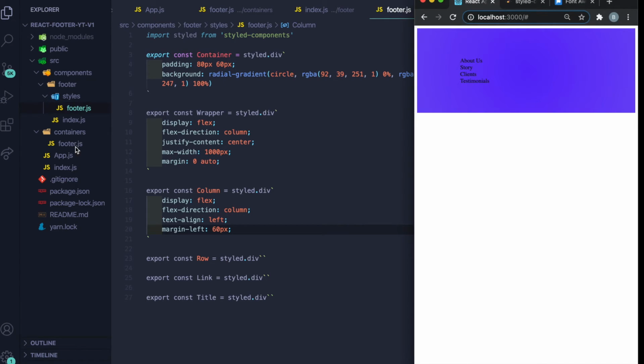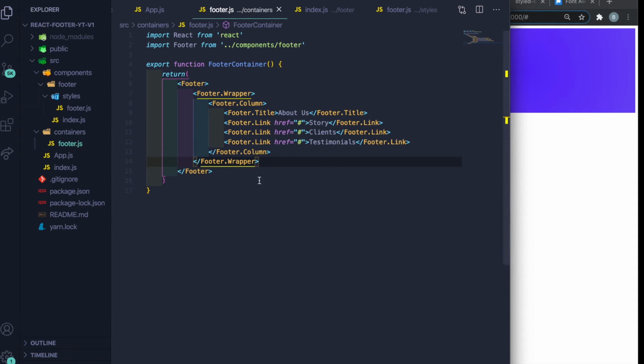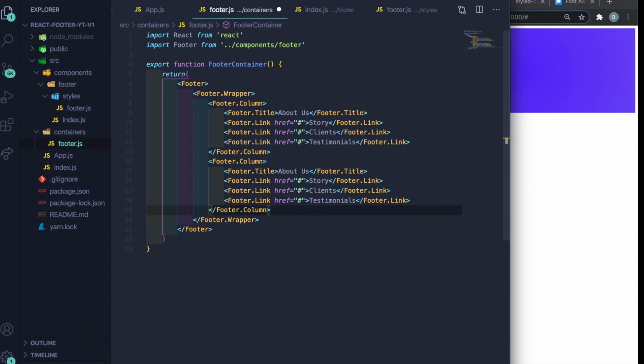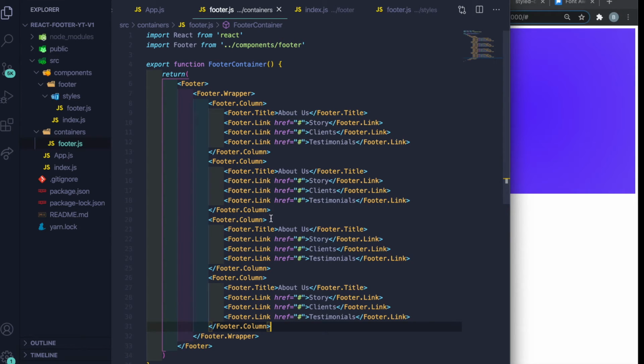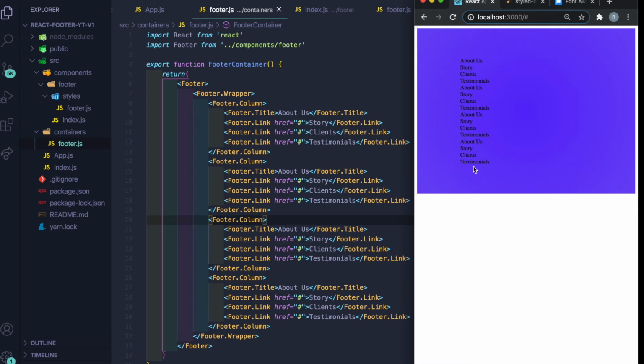Let me go ahead and actually finish up the container. So go back to containers, that footer. So now you can see it. And then we could literally copy and paste this now. So here, let's see, Command C this, and make sure you highlight the columns and make sure you have it in order. So that's one. If you save it, you'll see it's doubled, and then do it again and then again. In case you missed it, sometimes you highlight the top column and it looks weird, but right now it should look like this, and then basically it's all the four footer sections.